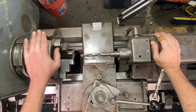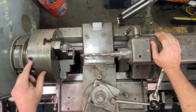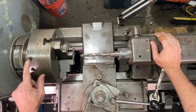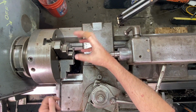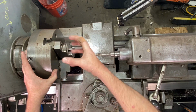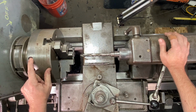All right, I just put this Buck 3-jaw chuck back on here, and this is a pretty cool chuck because it's almost like a 4-jaw chuck. It has a centering system where it's got 4 screws around it. So when you put the chuck on and off, or occasionally, you can center this chuck up, and that's a really nice feature of this.